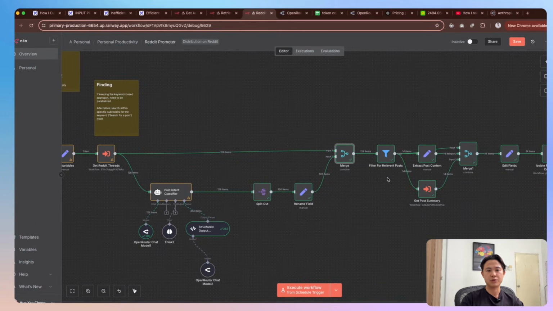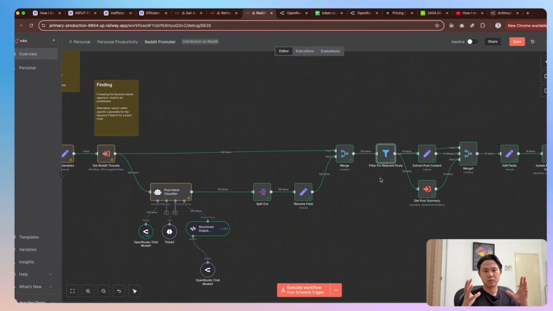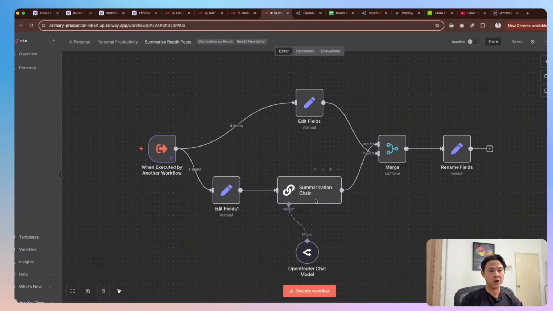And then if we filter it based on relevance, here you can see that JSON.relevance is true, we'll allow the Reddit threads to pass through to the next nodes, where we might potentially be passing it into an AI agent. You can see that out of the 126 posts, we have only kept 14, and we have discarded the other 112. Just from this, we have essentially trimmed down by 90% the total number of posts passing in to Get Post Summary, where we will use a summarization chain to summarize the Reddit threads.